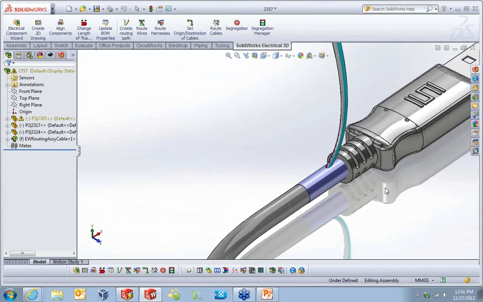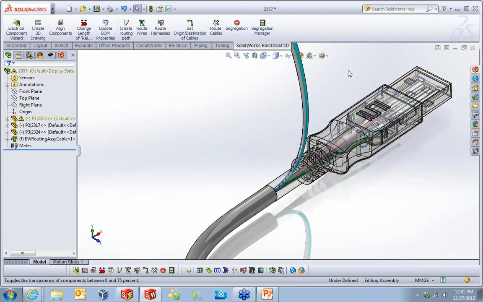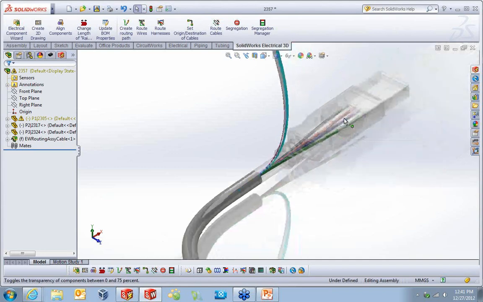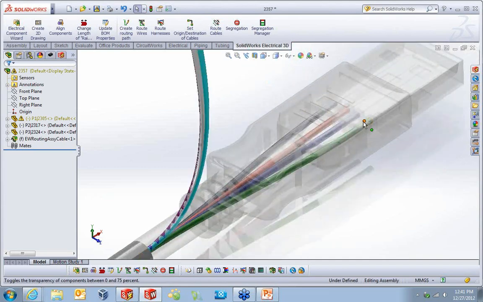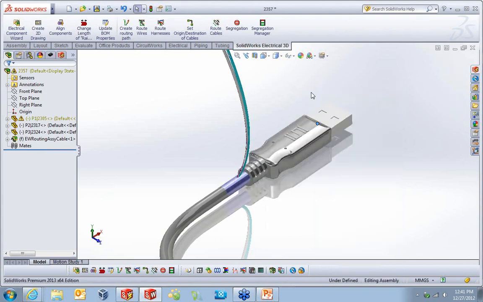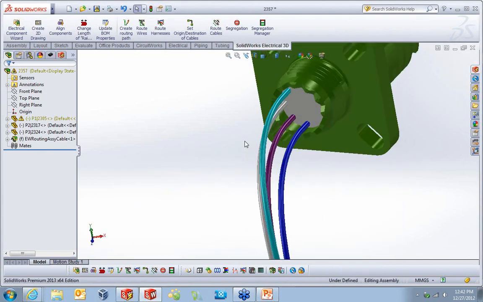If I were to look at the inside of the Samtec USB cable here and make it transparent or something, you can see, let me turn off the black edges there, you can see where the wires are actually going to each one of the terminal points here. And those are just set in the 3D part. Let me make that solid again. There's my cables going up to the other MIL standard 38999 connector.